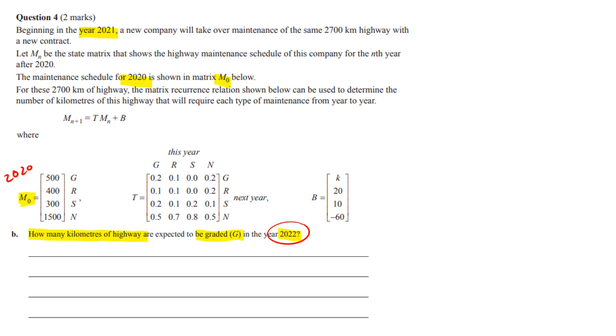So we use this recursion formula here with our M0, and we should get there. So basically we have to do it in 2 steps. So we do M2021 = T·M2020 + B. So when I say M2020, that means this dude here, because that's M2020. And so to get M for 2022, that equals T·M2021 plus B. So we've got to do a step 1 and a step 2, just some nice iterations. Job for the calculator, of course.